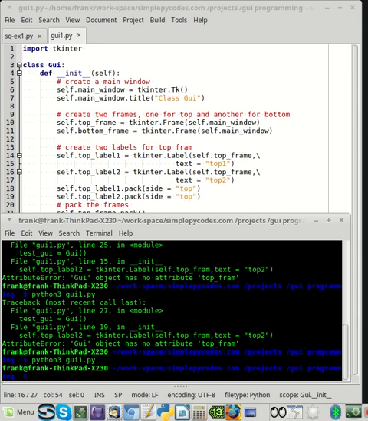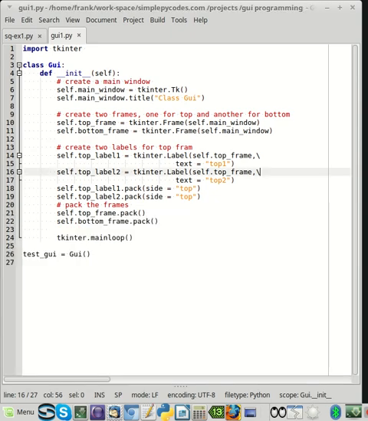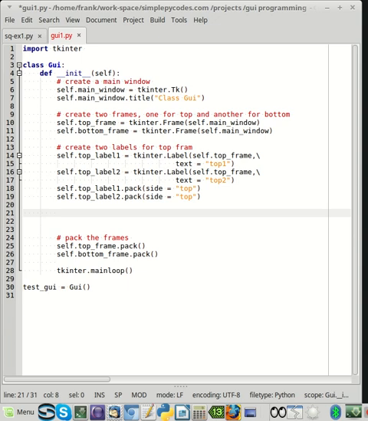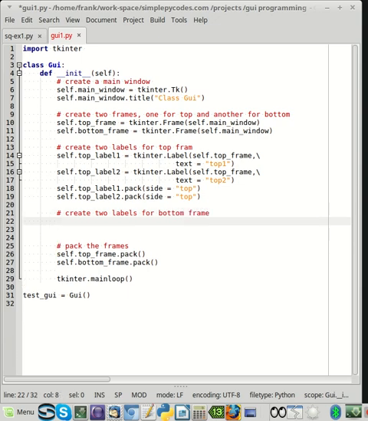So now let's create a label. We pack the frames here, then I comment here: create 2 labels for the bottom frame. And we call it self.bot_label_1.